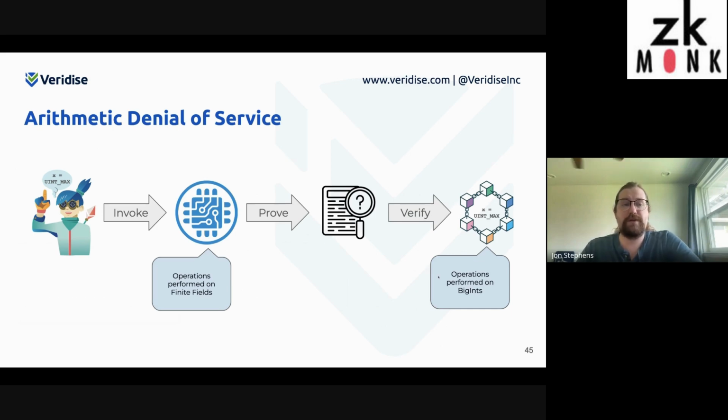And so more specifically, in particular types of applications where the domain of the integers accepted by the ZK circuit and the smart contract do not match, it might be the case that if a value is set incorrectly in the smart contract, the ZK circuit might be broken. So you can see here that a user is setting a value to uint max, and then they're trying to prove some information about that value in the ZK circuit.